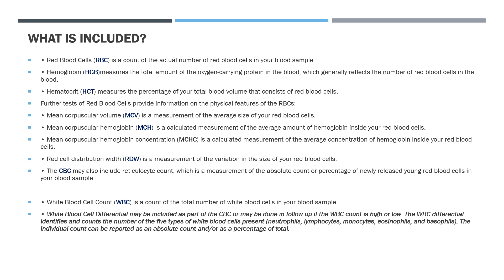What's included in a CBC with differential? You're going to notice red blood cells, hemoglobin, hematocrit, mean corpuscular volume (MCV), mean corpuscular hemoglobin (MCH), and mean corpuscular hemoglobin concentration (MCHC). This is down to the pathophysiology level. Your provider will be looking for certain types of anemia by interpreting the mean corpuscular volume — are they going to have a macrolytic anemia or a microlytic anemia? It has to do with the size and average of the red blood cells and hemoglobin. Oxygen molecules ride on the disc-like shape of the red blood cells — oxyhemoglobin.